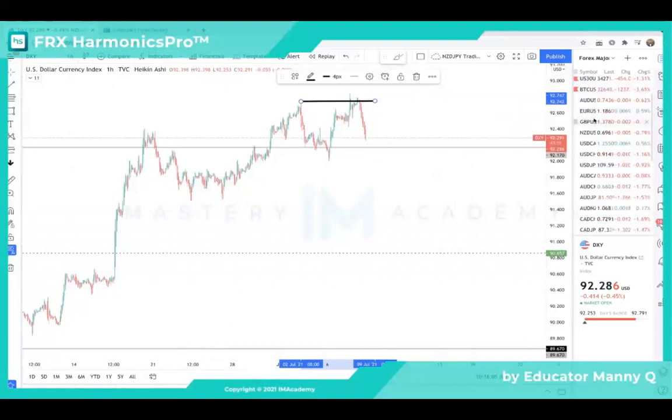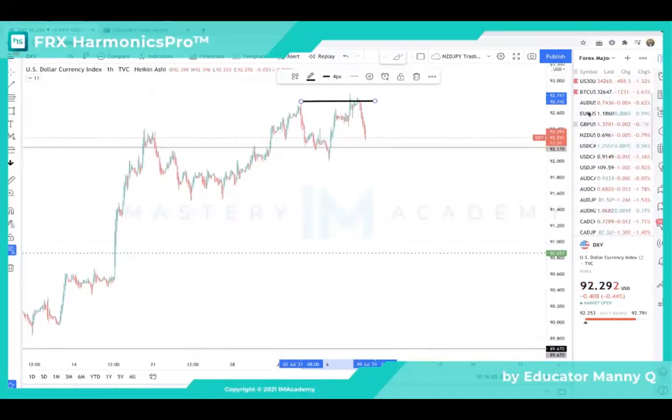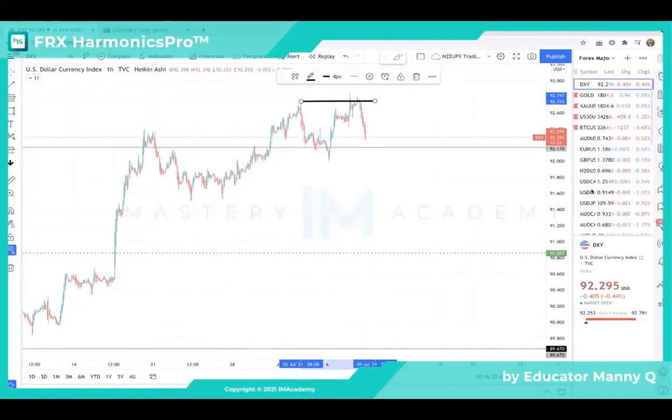And then in addition, I have each of the major and minor currency pairs, right, in a specific order right below my screen. So I have all the USDs, AU, EU, GU, NU. I have the base USDs, USD CAD, USD CHF, USD JPY. I have the ORs, the AUD CAD, AUD CHF, or JPY. So it just helps me keep my pairs organized, and it allows me to just quickly pick between different pairs.